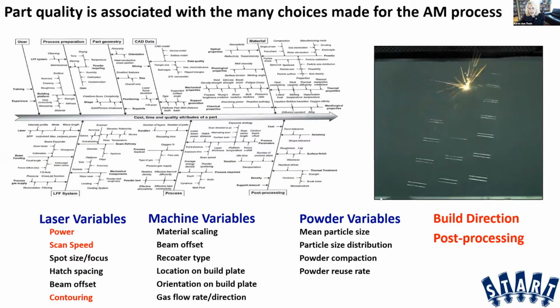So you might ask, what happens when you decide to make a part? And this decision tree, which I know is very small font, this is the decision tree that you have to use in actually 3D printing a part using laser powder bed fusion. So for researchers like us, this is really exciting because there's lots of things that need to be worked on in making a part, lots of different options. And so a few of the ones that we have been focusing on is the laser in particular, the power, the scan speed, this contouring. And then also we've shown that build direction has a huge impact in your component part, in how your parts end up.